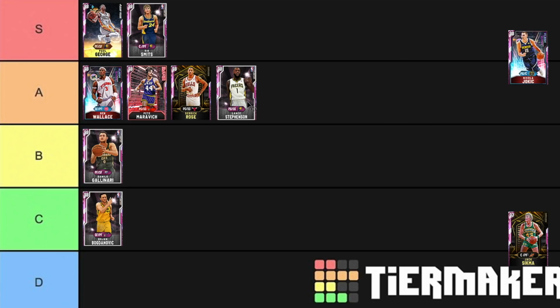If you don't plan on running Lance Stevenson at the 1, I would honestly just throw in the Amethyst instead. But if you are playing him at the 1, he is pretty good. I think I would take Pete Maravich over him, but again, that's just personal preference.